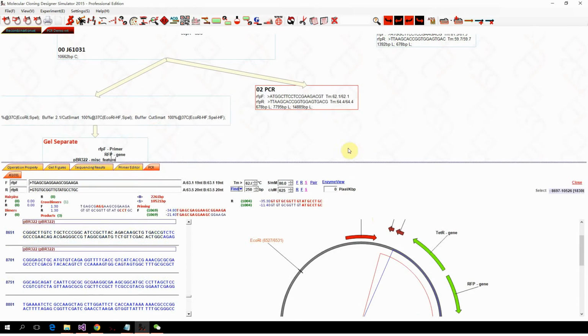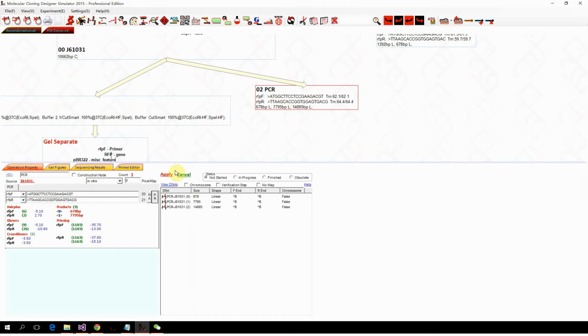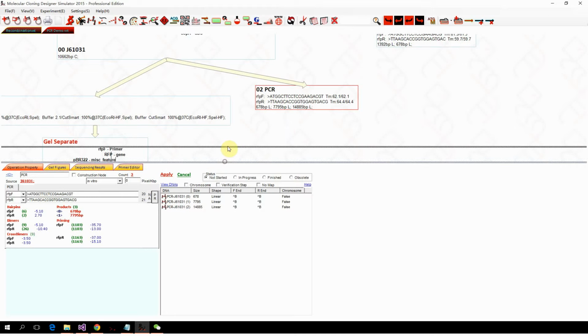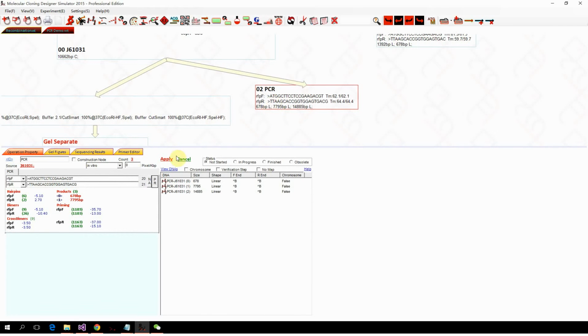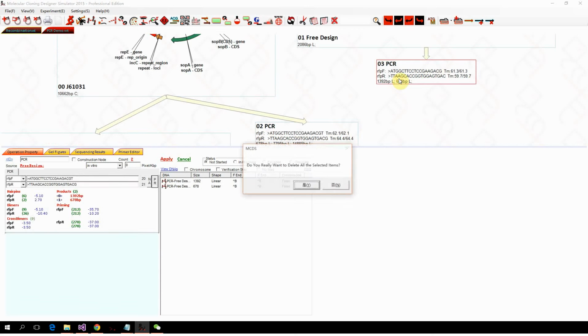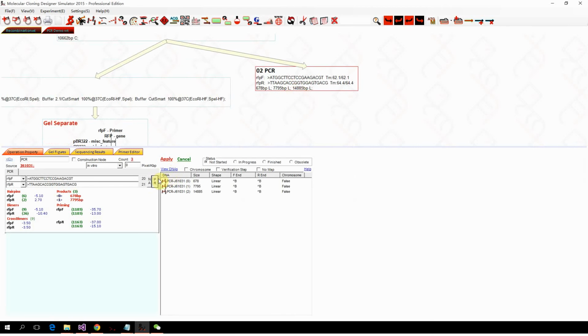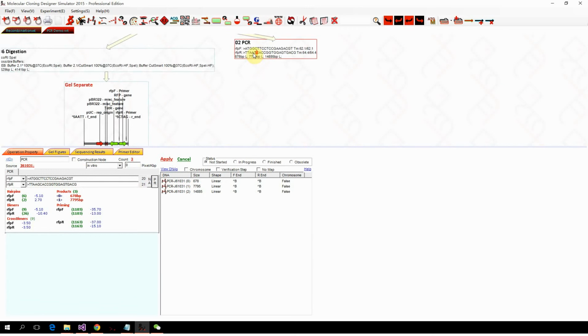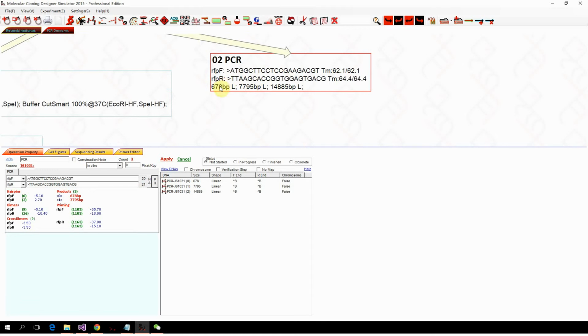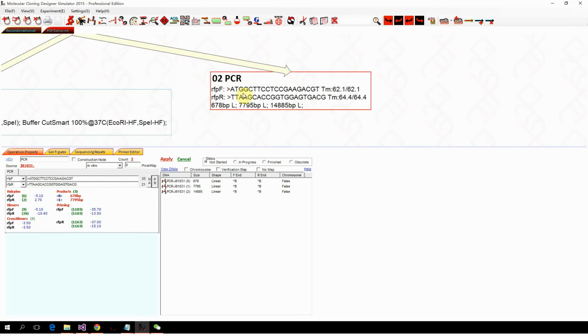So now let's go back to the PCR panel, the PCR node. After designing this primer, we find that the PCR products are not just one. That's because the PCR algorithm in MCDS actually simulates the process of the real PCR.